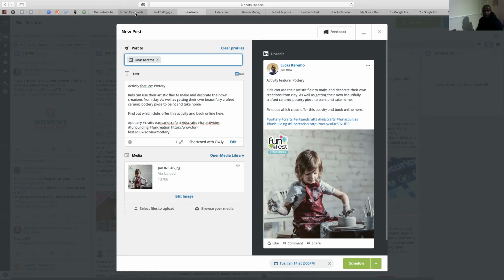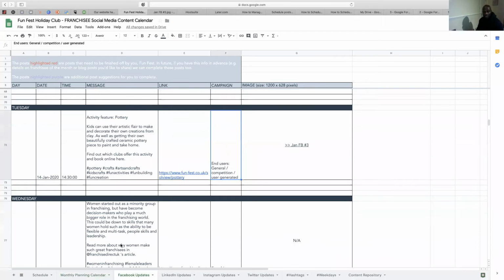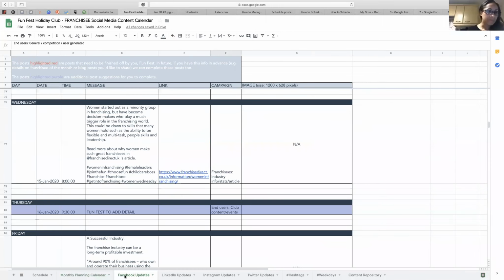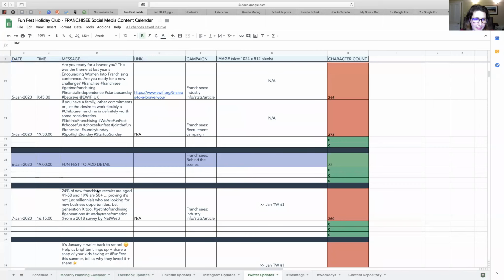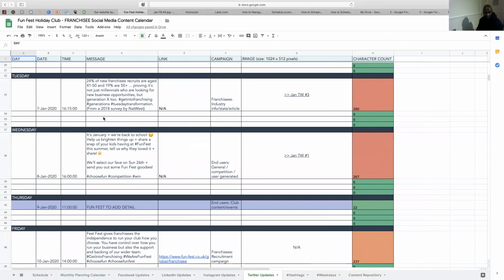So that's the point that Lynn was emphasizing. If you are using it correctly, I go into each one of the tabs. For Facebook, the formatting is done. It's literally just copy and paste across. For Twitter, where the content is a lot shorter, you can see it's written in that way. The average character count is a lot shorter. And I think in Instagram, you see there's a lot more hashtags, aren't there? Definitely. They have all been written to be separate for each channel.